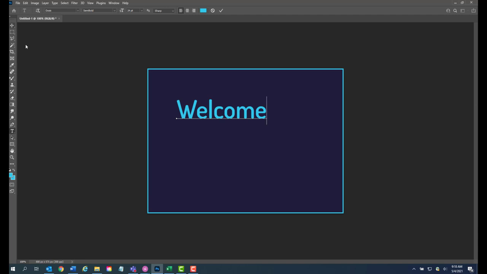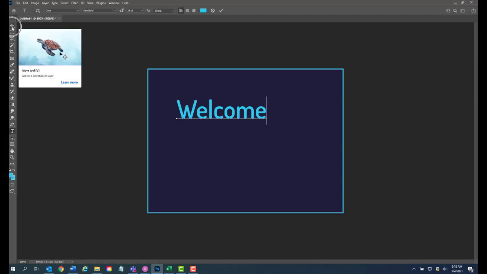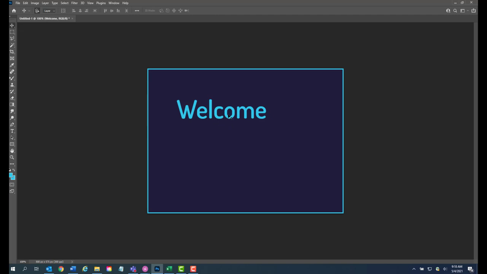And then if you want to position it, you can click on the move tool, the top one here, and left click and move around anywhere you want. The other way to position text, while you have it highlighted, is you can use the arrow keys on your keyboard. You can go up, down, right, left, right? So if you need to adjust something a little bit, you use your arrow keys to make that position there, okay? And now that you have that set, it's a real simple image.